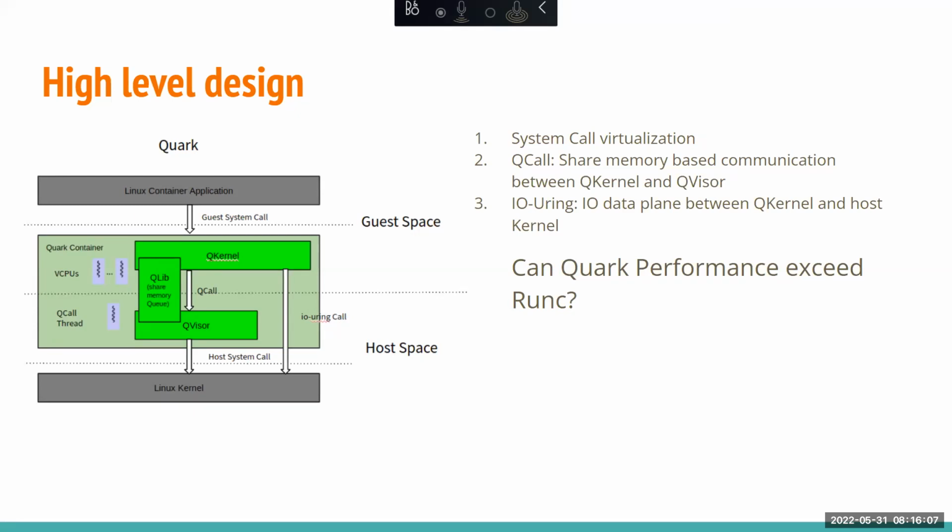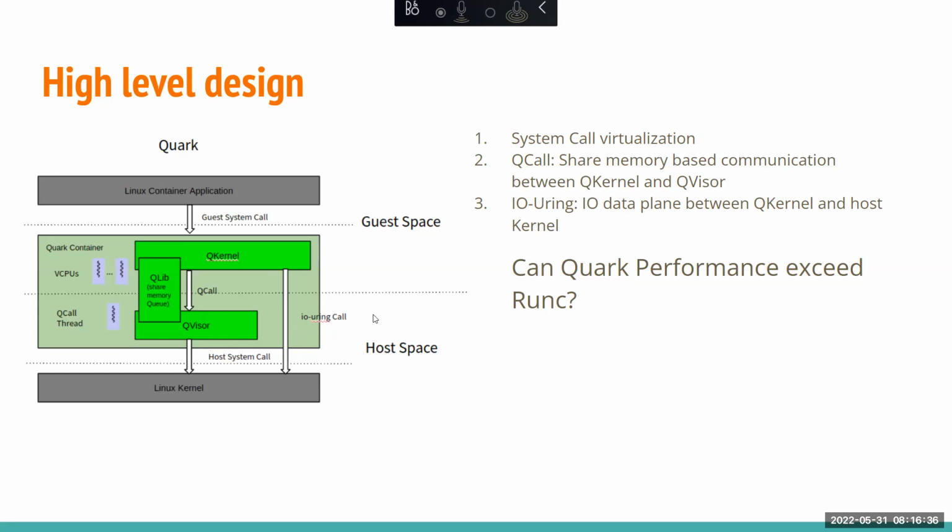So when a user sends a system call to the kernel, it can include the request in the io_uring shared memory queue, and the Linux kernel can get the request and process it. So we can save the context switch between the Linux user space and the kernel space.